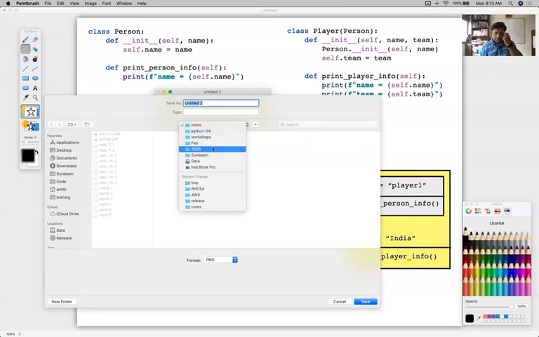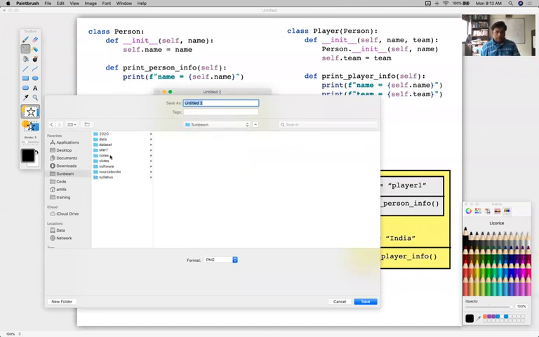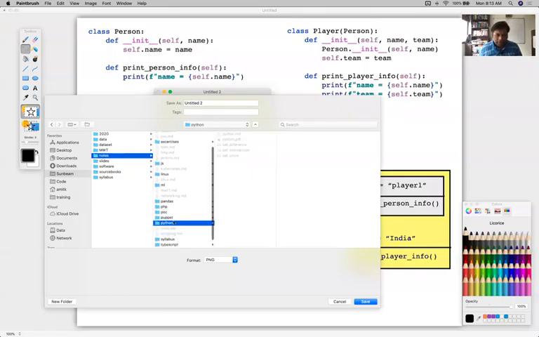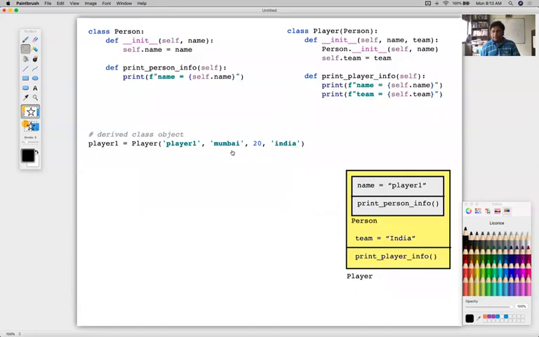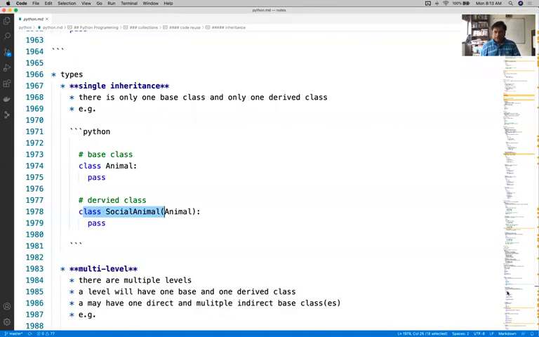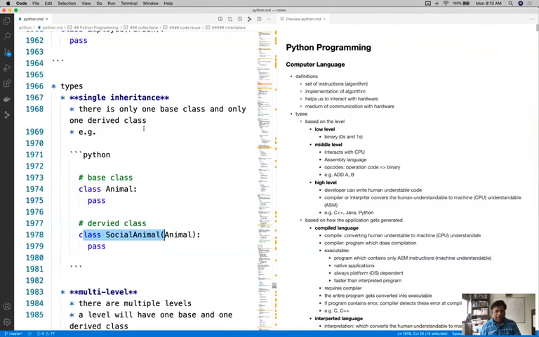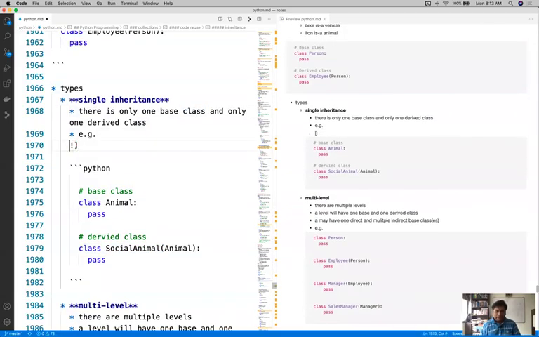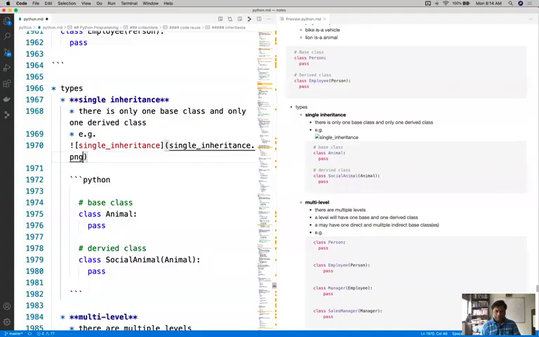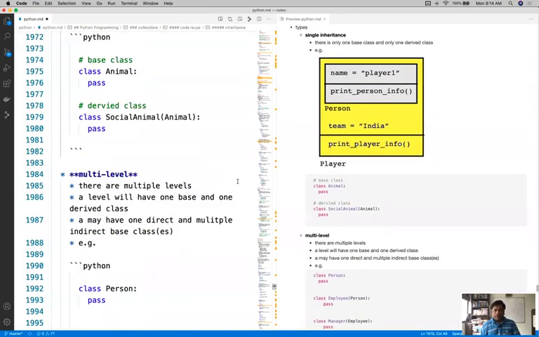I think in Sunbeam we'll have to go for notes, and we are in Python right now. Let's go back here. I'll say single inheritance. Okay, so that will make your life simple. So probably we have saved this here. Let me come back and try looking at its preview somewhere here and see how it looks. So right here, I'm going to say, yeah, that's a single inheritance .png. Okay, so there it is, and this is how we are going to look at an example.